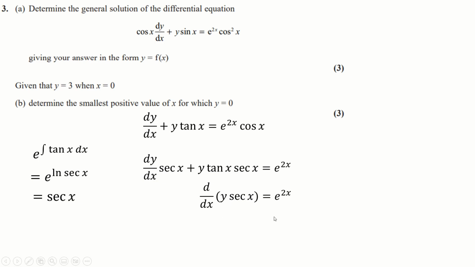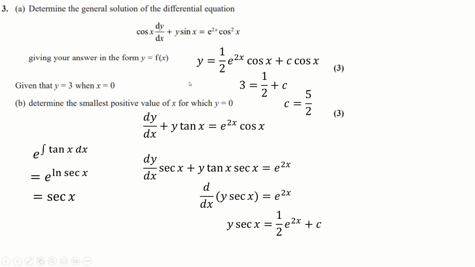So this works. Integrate both sides, or just move this dx over to here, I guess. Just integrate this side over here, integrate this side to get this. We end up with this, of course, and we could maybe times everything by cos, I guess, to get rid of this sec. And we get y equals that thing there. If y is 3 when x is 0, you put those in, and you very quickly work out that c is 5 over 2.